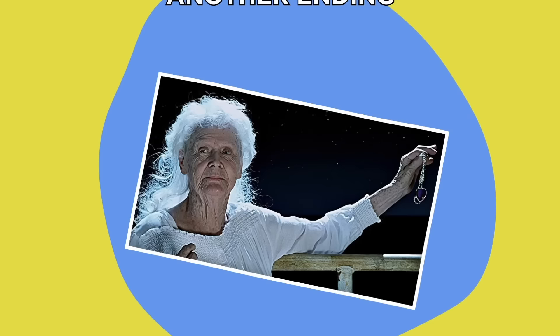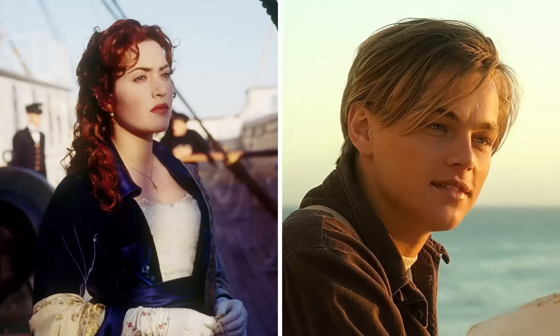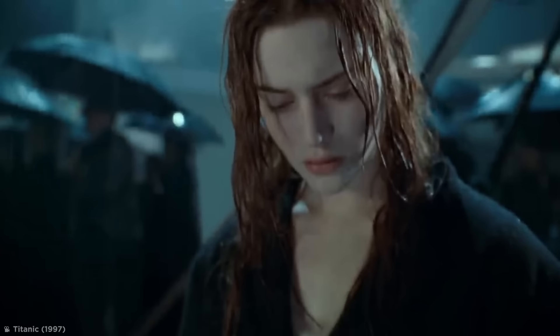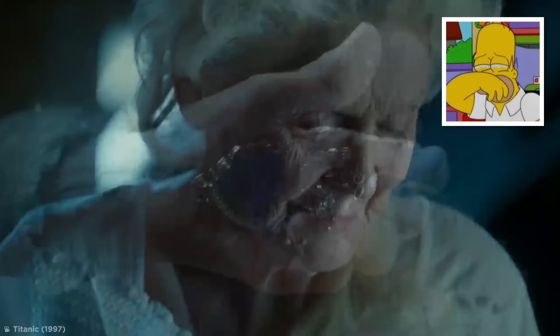James Cameron's Titanic is without a doubt one of the most heartbreaking movies of all time. Based on the real life events of the sinking of the RMS Titanic, it tells the fictional story of two lovers, Rose and Jack, who do not get their happily ever after. As an old lady, Rose regales her tale to a bunch of intrepid treasure hunters who are after a priceless diamond called the Heart of the Ocean. Rose tells her story of love, loss, and survival while claiming she lost the diamond when the ship sank — but little do they know that Rose kept the diamond all those years, and she secretly throws it into the sea over the ship's wreck site with an odd little yelp. It's a hard-hitting ending that tells the audience that love really is the greatest treasure of all.